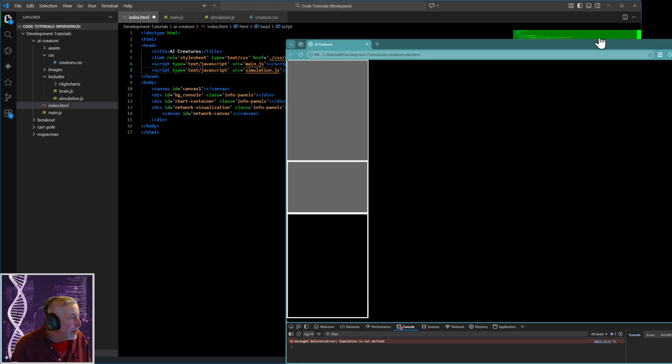All right, and that should be the point of that simulation file in the JavaScript directory. Let's see if that fixed our error. All right, spatial grid is now constructed. Okay, very good. So we haven't defined that yet, but we will shortly.